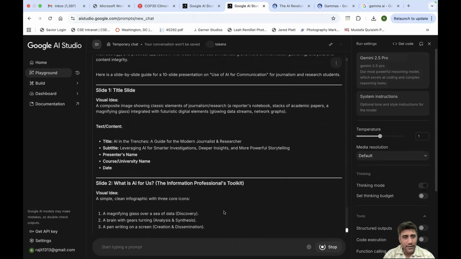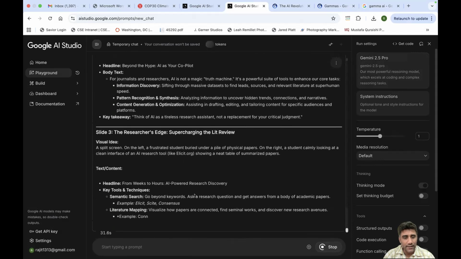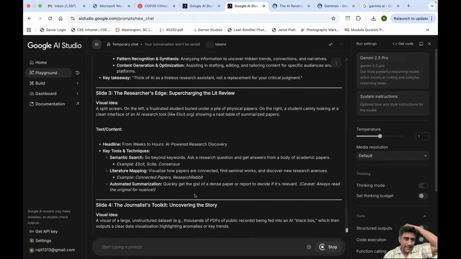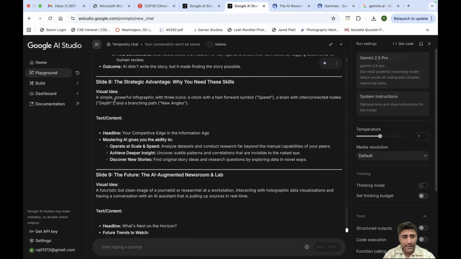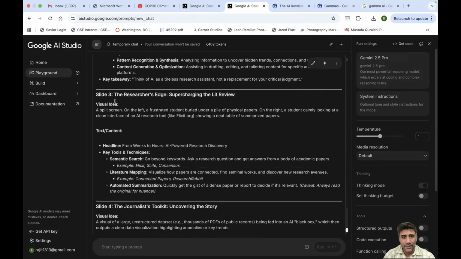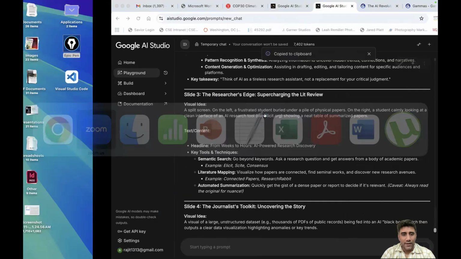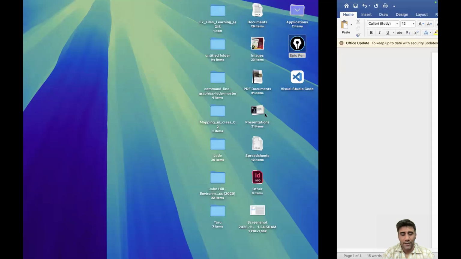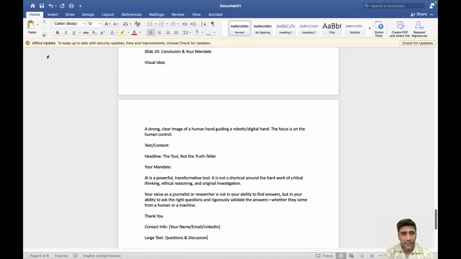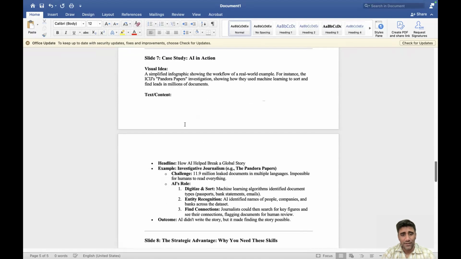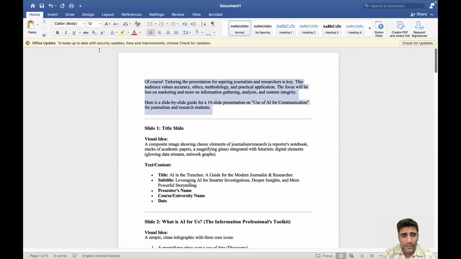So it has a title and a visual idea, and then slide 2 and slide 3 and slide 4. So it is giving me exactly the content for what I want to work with. What I can do is then, once it is done, it's created 9 out of the 10 slides and it has stopped at the 10. Now what I can do is I can just copy the text, and I would jump to a Word file, and I'll just click on this and I'll just say text only. You can just do it directly as well. It is easier to work with. And I'll just remove this.